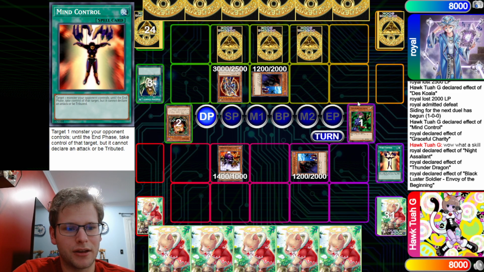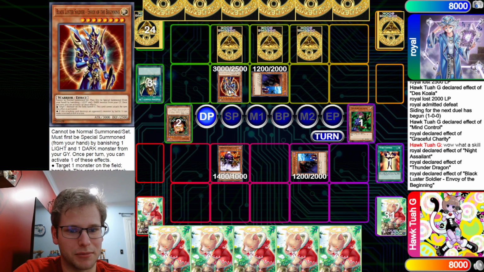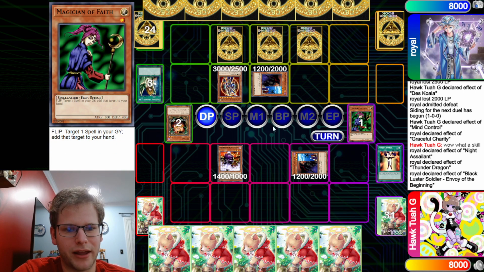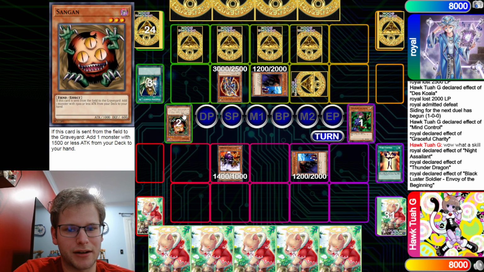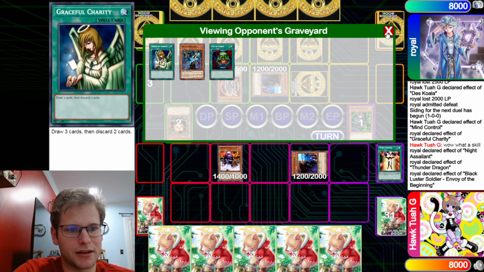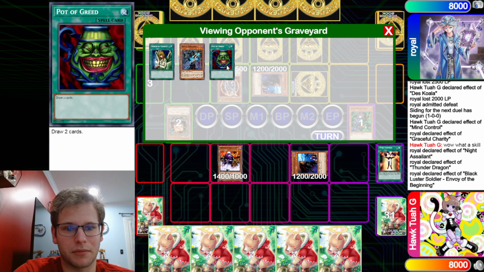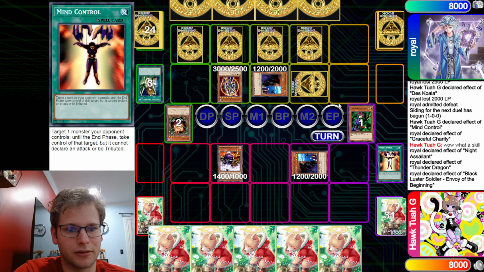Magician of Faith. So ending up protecting your BLS, because Faith regrabbing the Mind Control to deal with the BLS was certainly a live play for Hakuuji. So Royal playing it safe here. You still have the BLS around to deal with the rest of the board later if you so choose. And you still have your normal summon to add another set monster. It's not going to be that Night Assailant they grabbed off of Sangan, but could have another copy of Night Assailant, which would be nice. Could be that Magician of Faith that they grabbed back, with Pot and Graceful engrave is quite strong. And Hakuuji has already used a Mind Control, so it's a little bit safer than it would be otherwise.